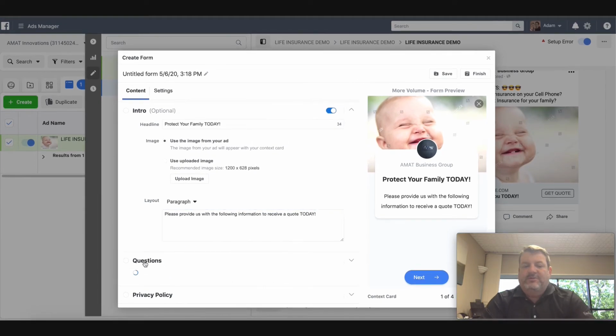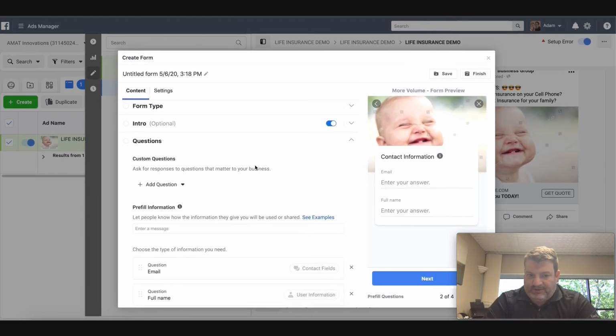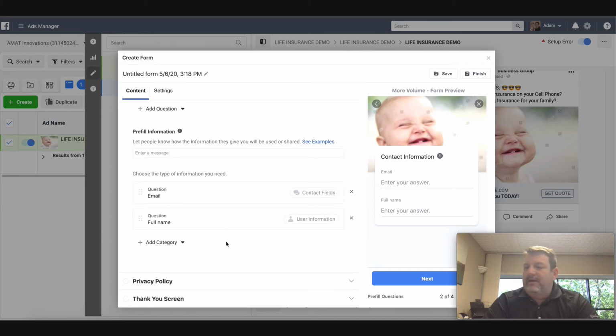And then here are your questions, right? By default, it's going to kick out a couple: email and first name. You don't want to get crazy with questions. If these people are providing you an email address and a name, you can send them an email so you can correspond with them. If you start asking for a ton of questions or a ton of answers, they may just jump off, right? So I wouldn't go too crazy. I would almost say that name and email is good enough.